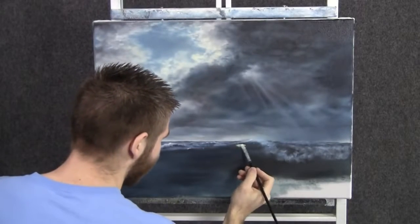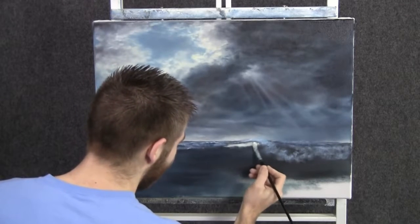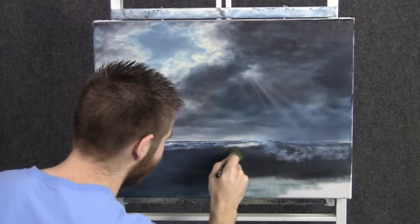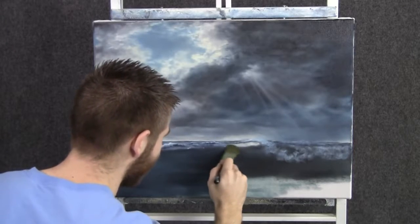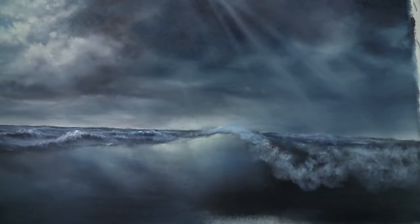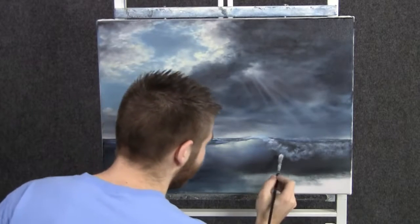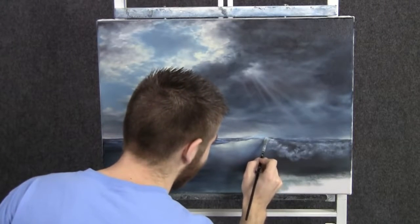With our filbert brush and a little bit of yellow and white, we can scrub in just a little eye of the wave. That's where the wave is so transparent that the light just filters through, and there's very little paint on the canvas. So we get a lot of nice opportunity to work with this. With the filbert brush, we can drop on just a few little highlights right out here on this foam. We don't need too many. Just enough to make it look like the sunlight is going to catch right over the top.